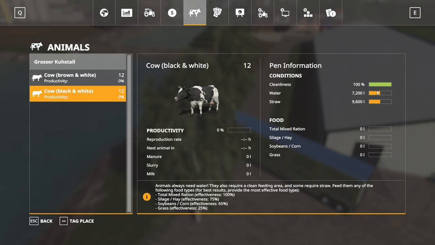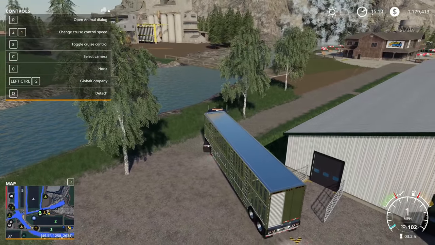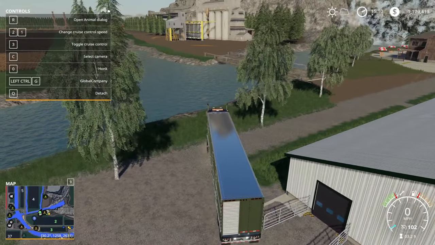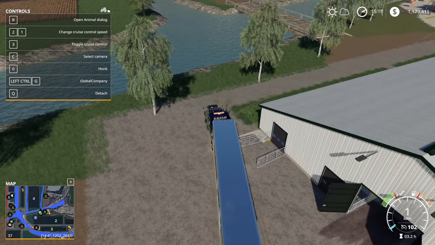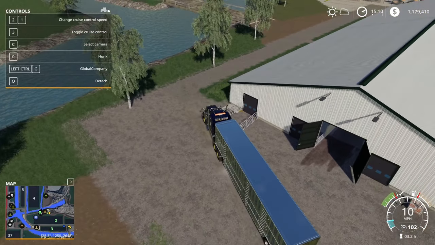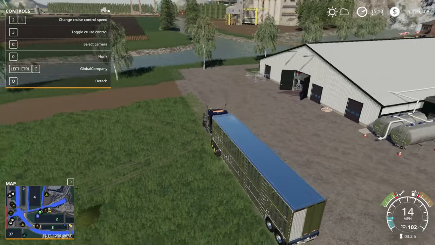Yeah, and see, now our water limit and our straw limit have gone up. It's kind of why I want to do this purchasing now. I don't know if this is going to tell me how many animals I can put in this large cowshed. I gotta think it's in the hundreds, but I could be wrong.